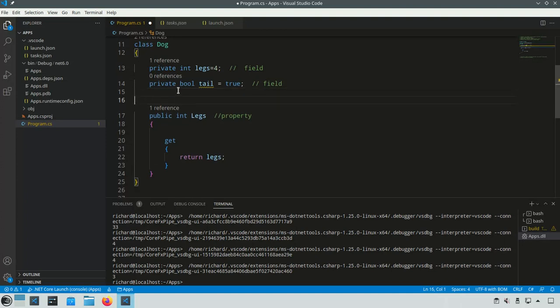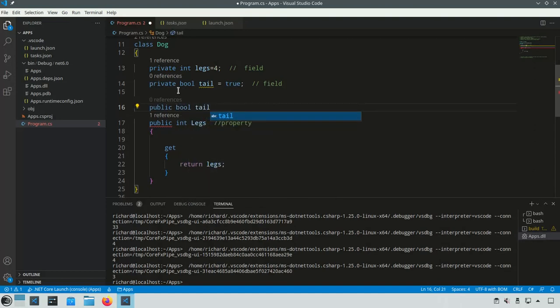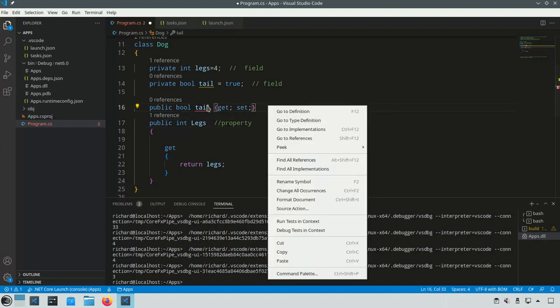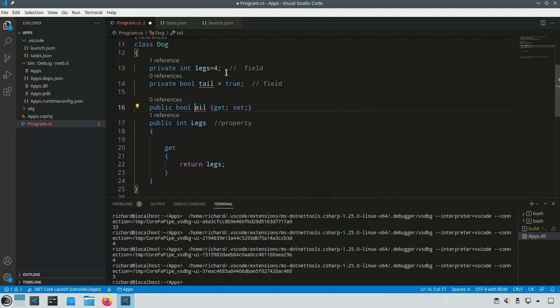One more thing. You might actually see code that looks like this. Get set. It's just like this. Oh, I got to capitalize this, because with the lowercase it would be the same one as this one. So I could do get set, and I don't actually have to use this one, right?